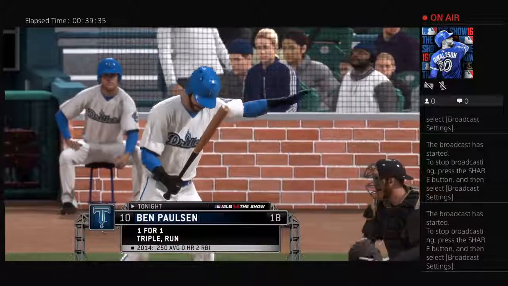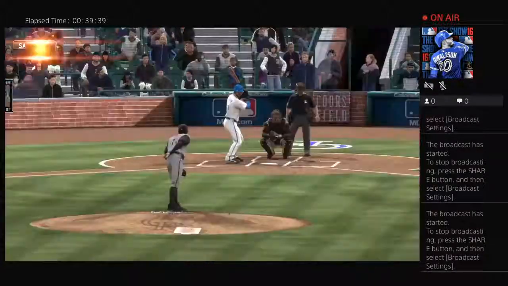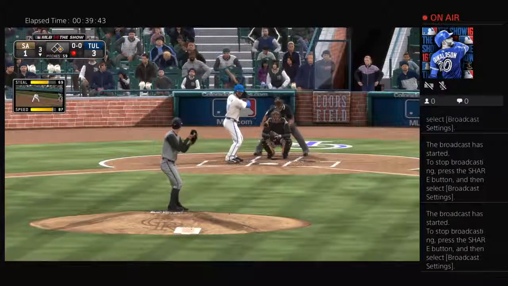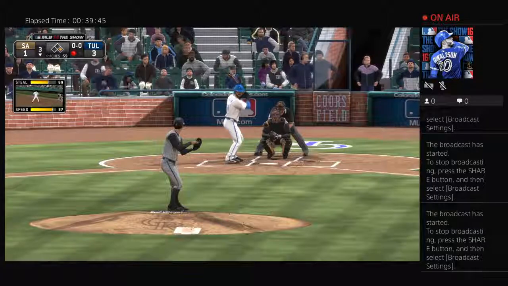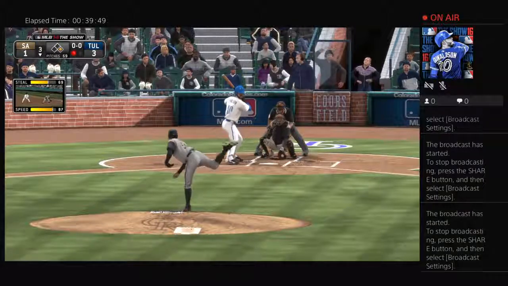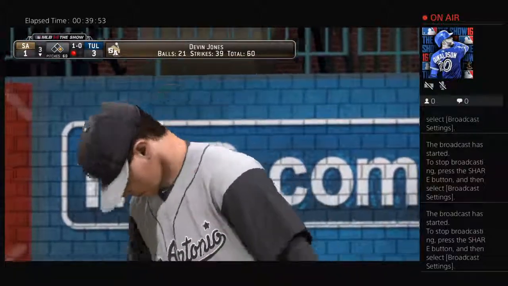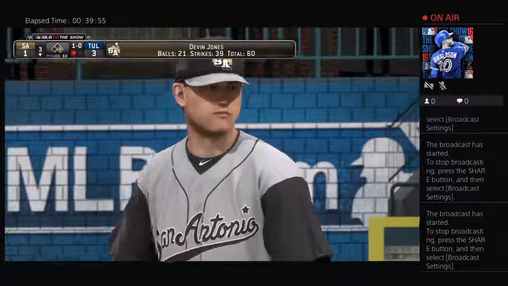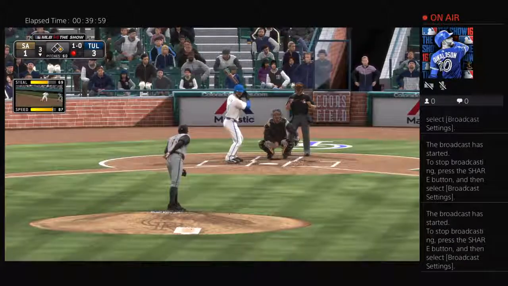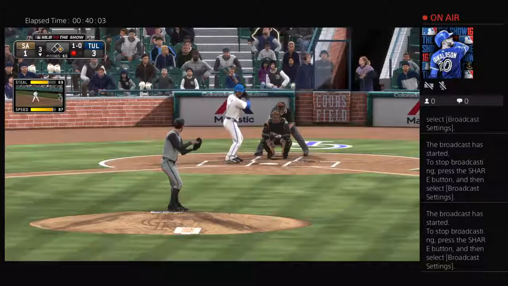Ben Paulson will dig in. He tripled and later scored his first time around. And he's no doubt searching for a ground ball here as this sinker dips below the knees. It's 1-0. Well, we've mentioned it already, but look at the pitch count here in the third inning. He's almost completely out of gas already.